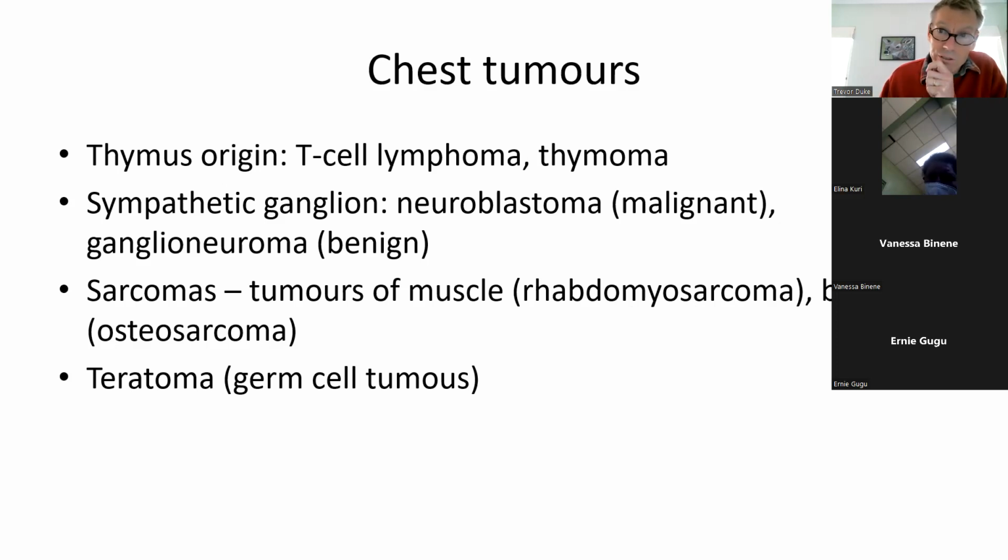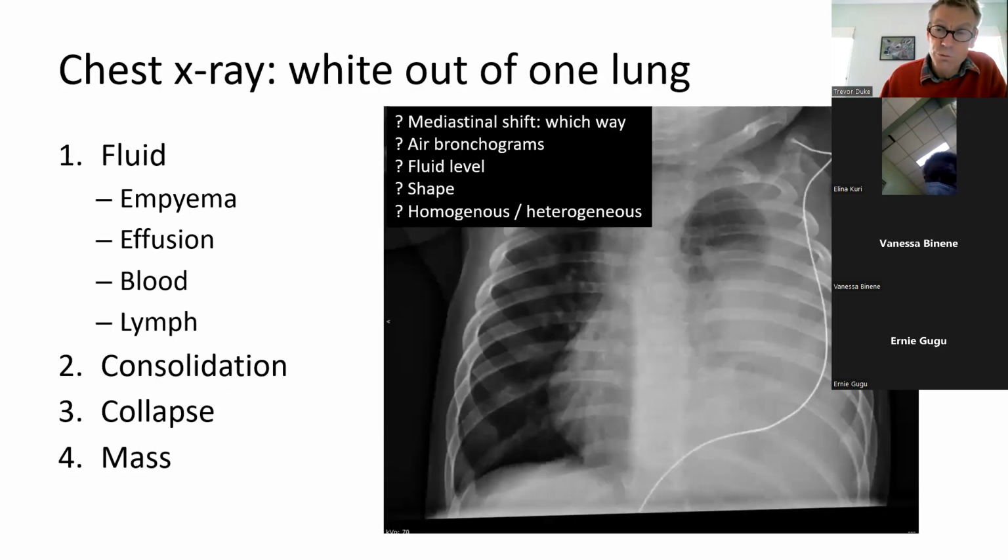But the first step is trying to identify that something that occurs in the chest could be a tumour. And I've talked before about how we see a lot of children who have a large whiteout of the chest. So you look at it and you think, whoa, this child's got a big effusion, because this is all white, and the mediastinum is pushed over to the right-hand side a bit. And you think, well, maybe there's just a big effusion there. Remember I said that there's 4 types of whiteout of the chest. One is an empyema or an effusion.